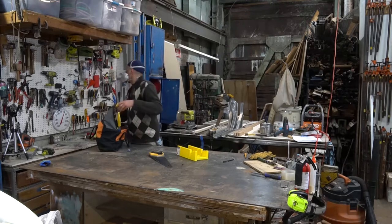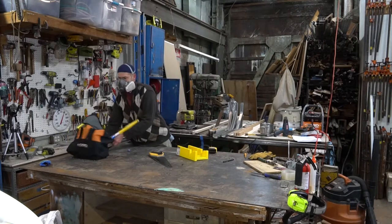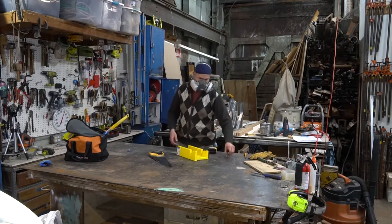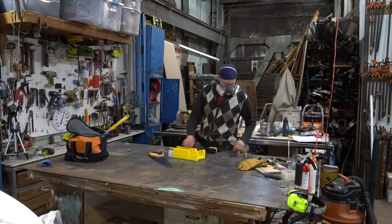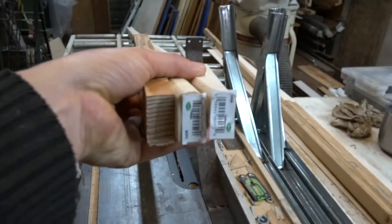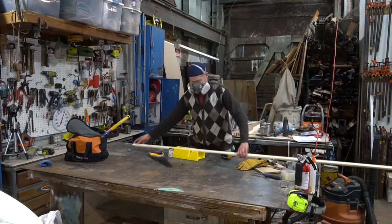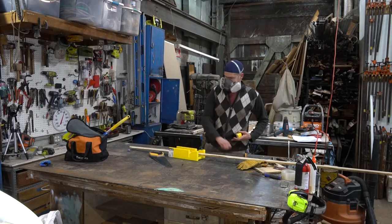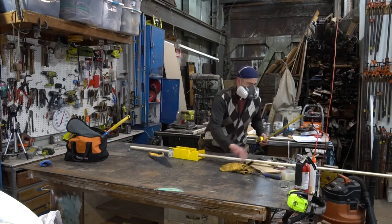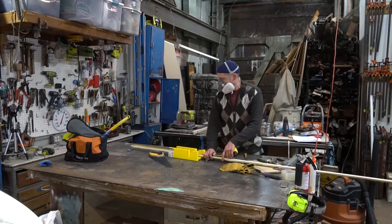We're going to make the frame. This is a simpler frame than the primary tutorial — just a blank panel. If you need to put a doorway or opening in your frame, just add that step in here using the cardboard joint technique. This is the off-the-shelf pre-milled wood bought from Home Depot. You can see these are pretty nice straight pieces, pretty much identical to wood cut from 2x4s except these have a nicer milled round edge, which is probably a better look. I'm making a 59 inch wide and 36 inch tall panel, so I'm measuring now 59 inches.